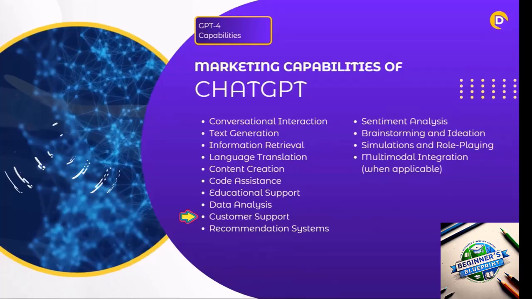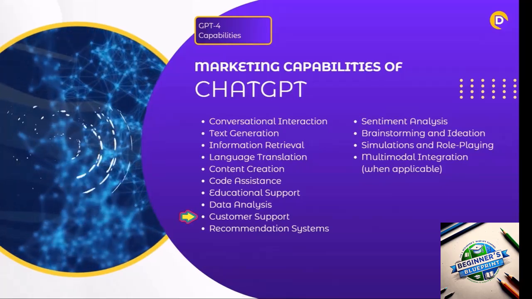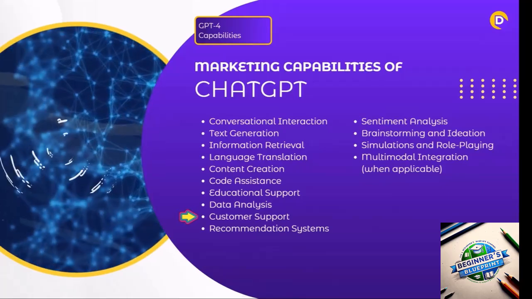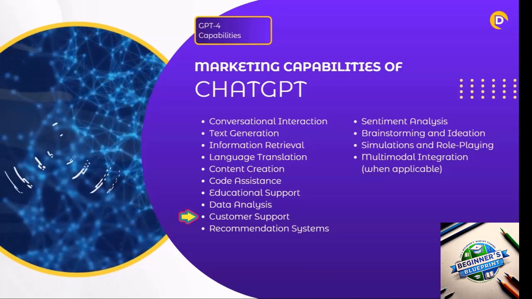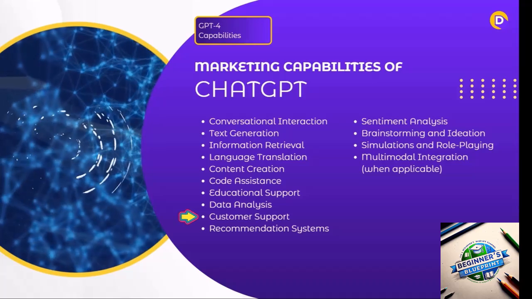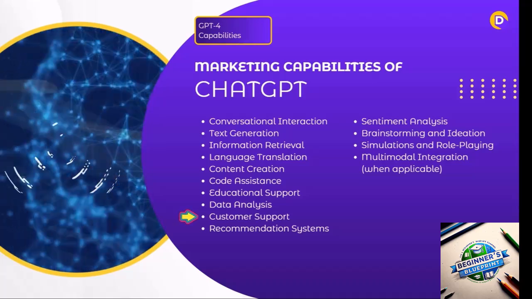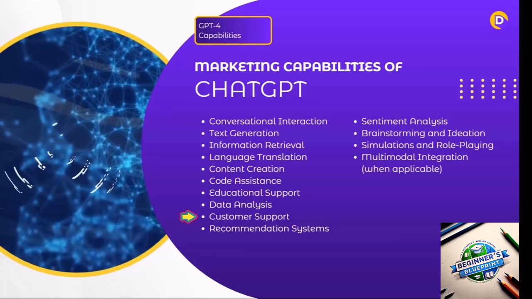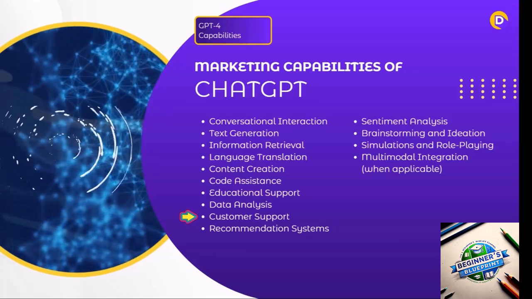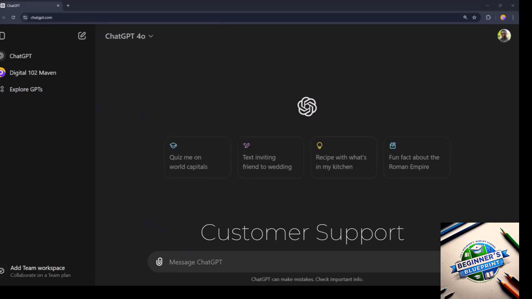ChatGPT can provide support for customer service, answering common queries and troubleshooting issues. It can handle customer interaction scenarios in a professional and empathetic manner. While I'm going to demonstrate using ChatGPT to create a chatbot script, do note that there are numerous ChatGPT integrated chatbots available for business and customer support use cases. Let's quickly look at a prompt to create a chatbot script for customer support.